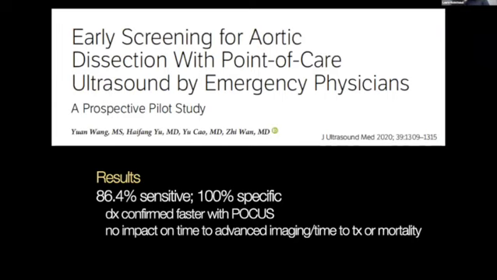This is another interesting study. So here it's actually a bigger study, a prospective one, where they were evaluating all those patients with a very high suspicion of an aortic dissection. So they had close to 300 patients and they realized that it was actually pretty good. The problem is when someone comes in with a typical presentation, so severe chest pain radiating to the back with a pulse deficit, well, it's obvious. I don't need POCUS to recognize that this is a dissection.